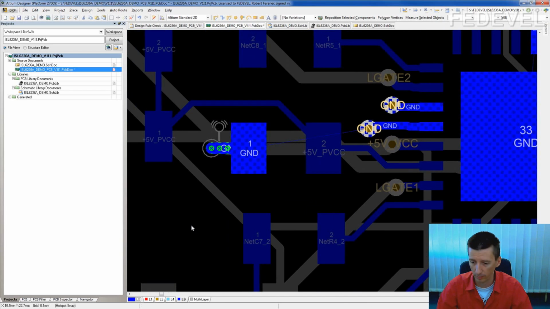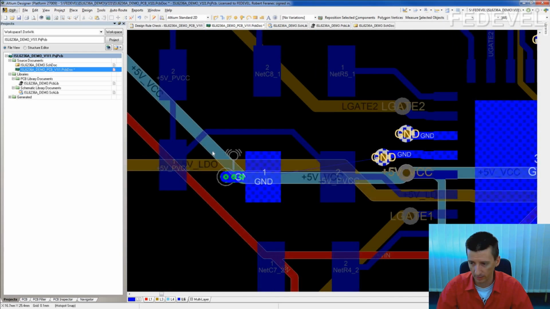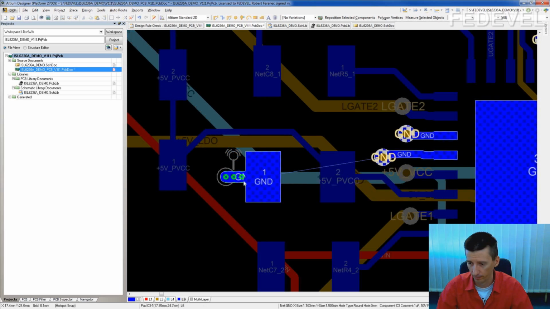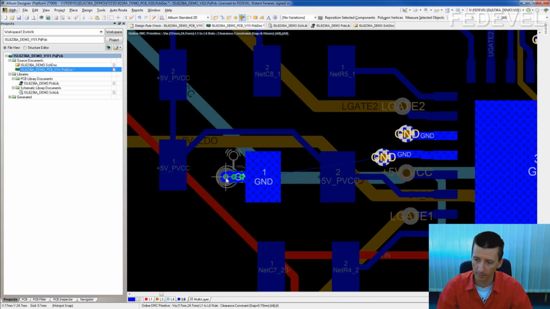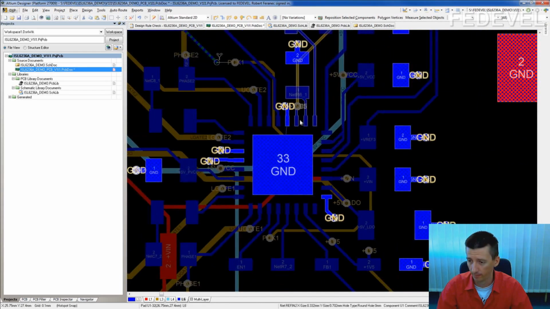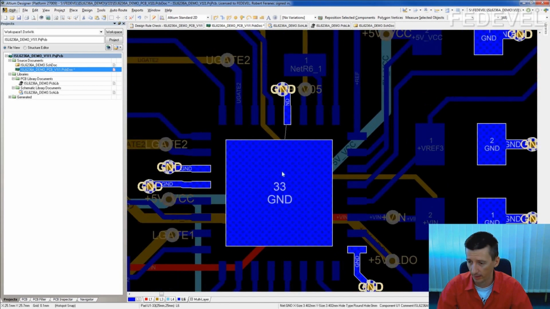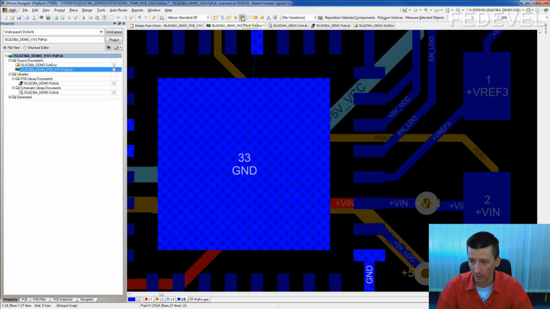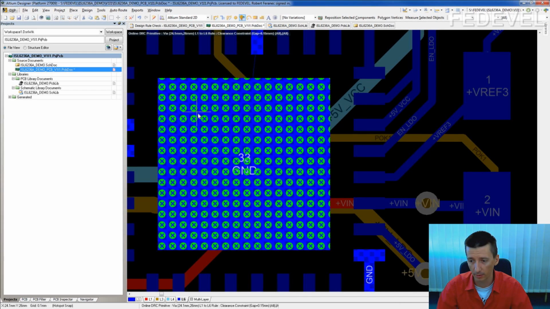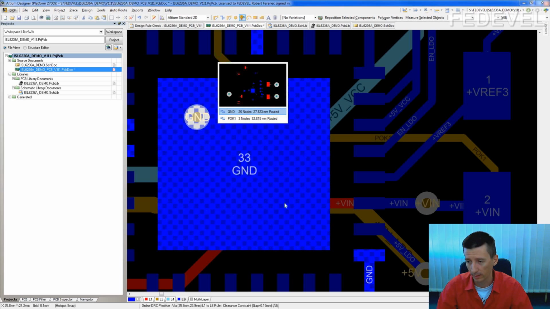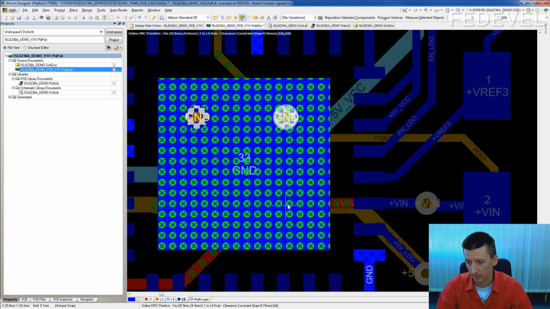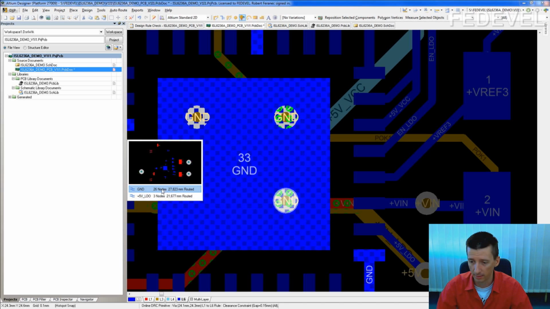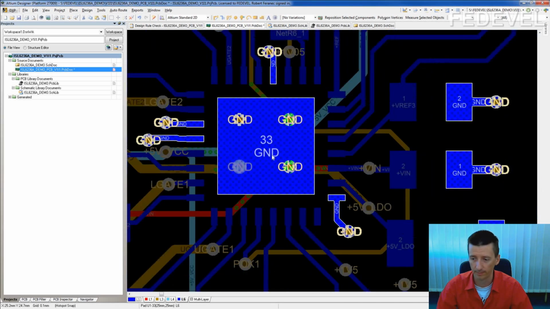Here I need to move these tracks so I have place for a via. And here you may want to place more vias because it also will carry some heat out from the chip.